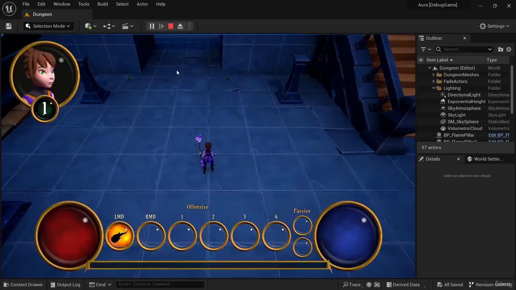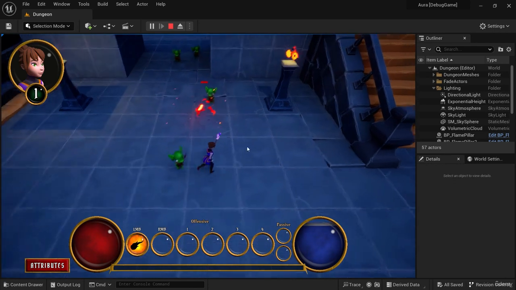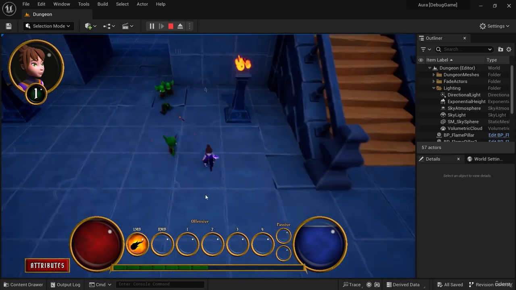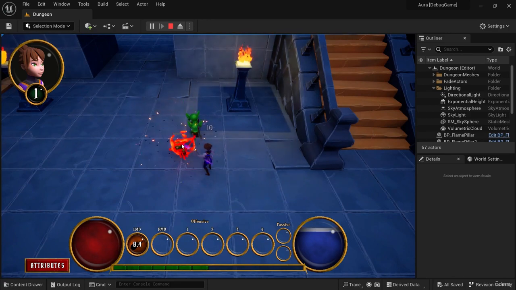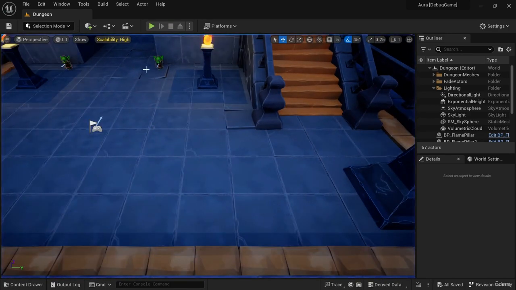Welcome back. So things are looking better and better every time we level up. We get our HUD updated and we get our particle effects, and those look awesome. But usually we get some kind of message in the HUD informing us that we leveled up and showing what level we're at. So in this video, we're going to implement that.